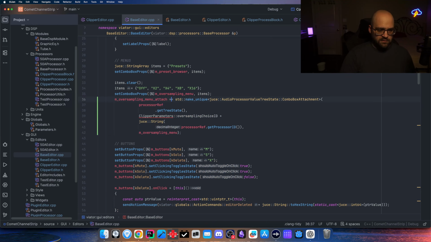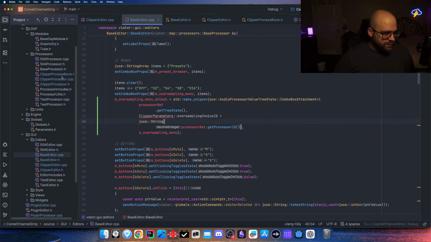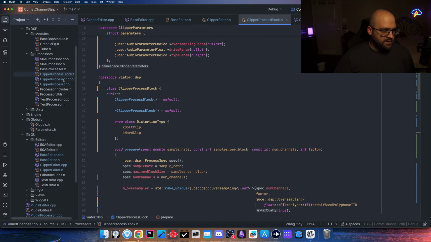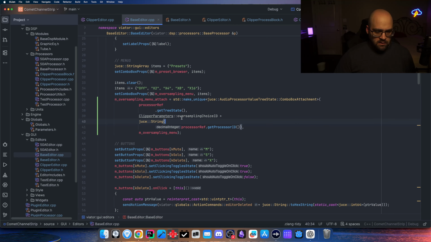All right, so all we have to do is, well, we also need the tree state, which is kind of annoying, but what we could do for this part is just grab the string and do this, and hopefully that puts the right one with the right ID.